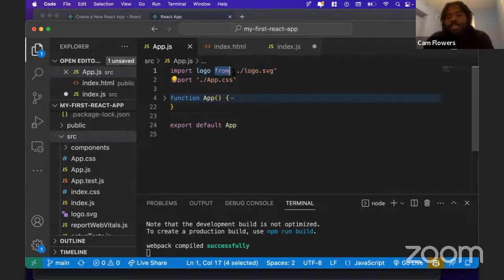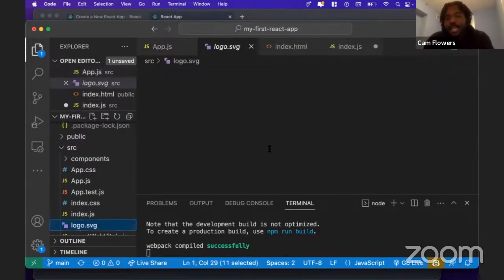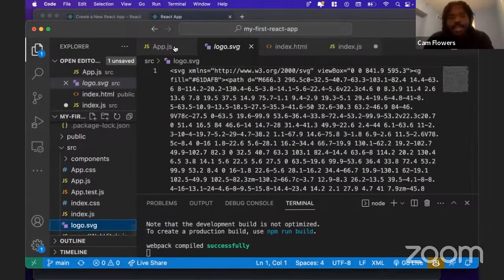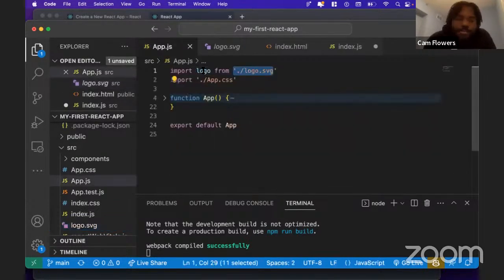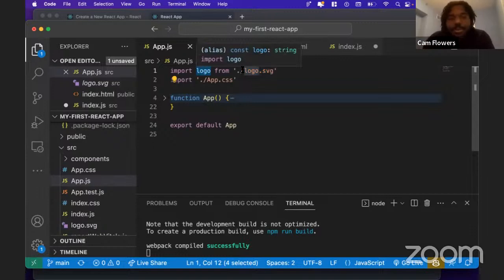The from says what is the path that we're importing it from. And that SVG file is just some data, built for us to import as data for our project, for the React logo. So we're importing it as a keyword logo, which, like I said, you could think about as a variable name to refer to this particular bit of data that we can then use inside the project. So we'll see that the word logo is used inside of our project here.